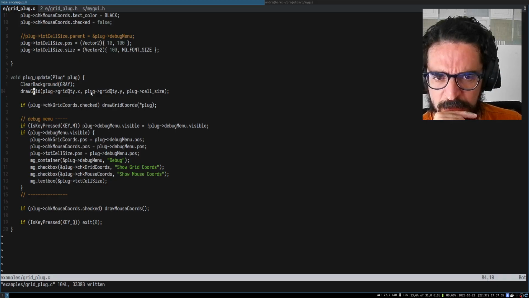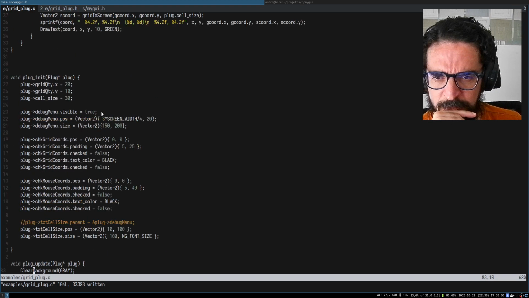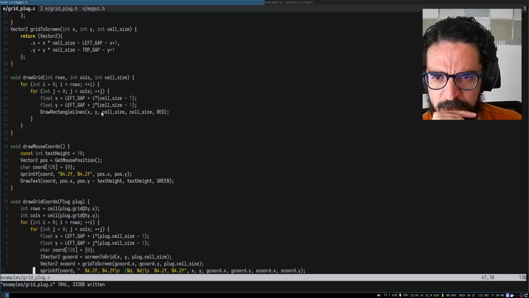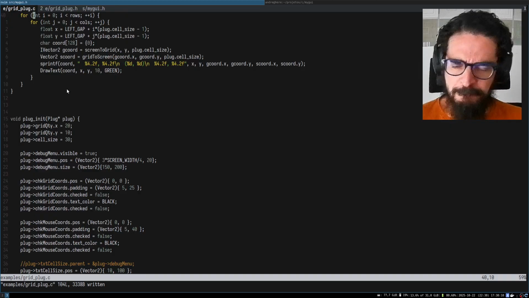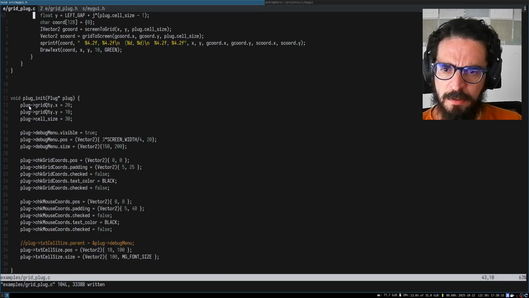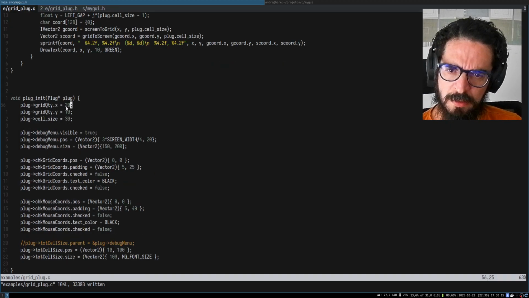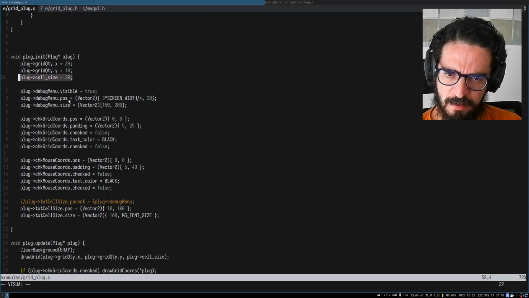Draw grid. Drawing the grid. Draw mouse coordinates. Grid screen, screen to grid. Quantity, cell size.